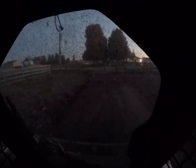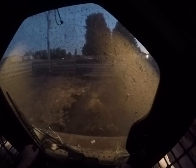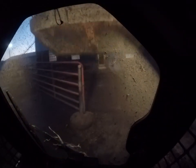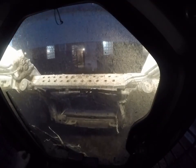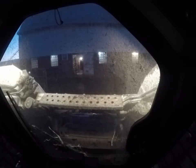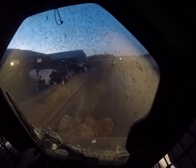Now I'm scraping the yard a little bit. I can normally scrape the yard if we scrape every day, or we try to. If we scrape every day, I can do it in about 5 minutes.